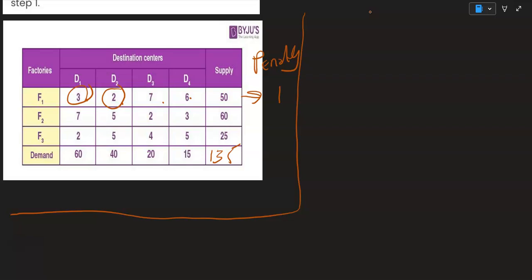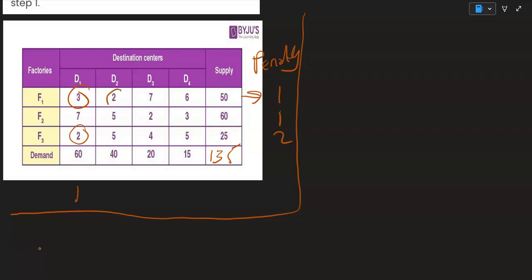You go to the second row. You have 2 and 3 as the smallest. So the difference there is 1. The third row, you have 2 and 4, right? The smallest is 2. Okay, since all the rows are done, you will start with the columns now. Under D1, which is column 1, you have the smallest being 2 and the second smallest being 3. The difference there is 1. You put it on the downside, 1 there.